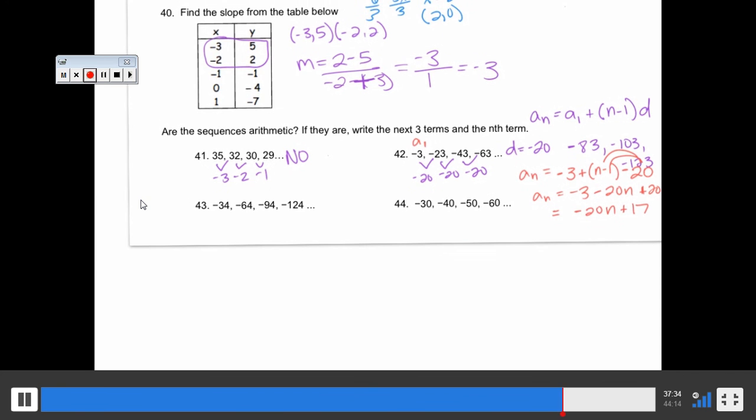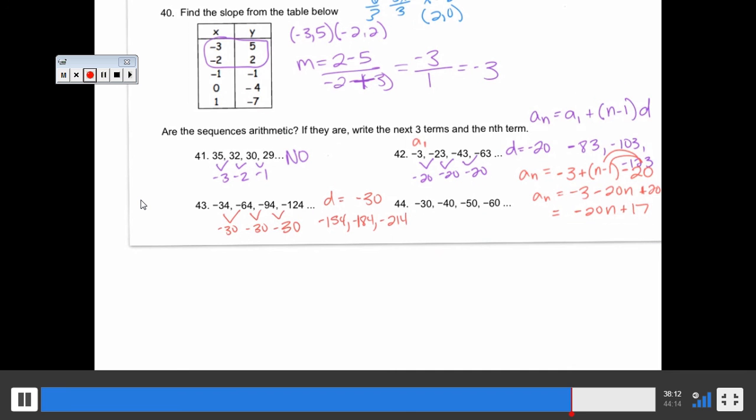So between these two, that would be a minus 30. Here is a minus 30. Here is a minus 30. So now we have to do the exact same thing. So our common difference is minus 30. And then if we go ahead and do negative 124, and if we minus 30, that's going to end up being negative 154. Minus 30 is negative 184. And then minus 30, negative 214.